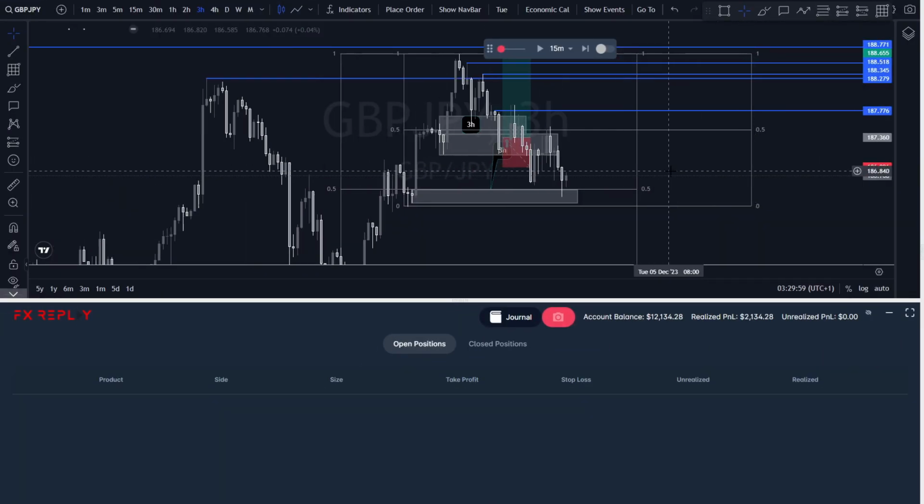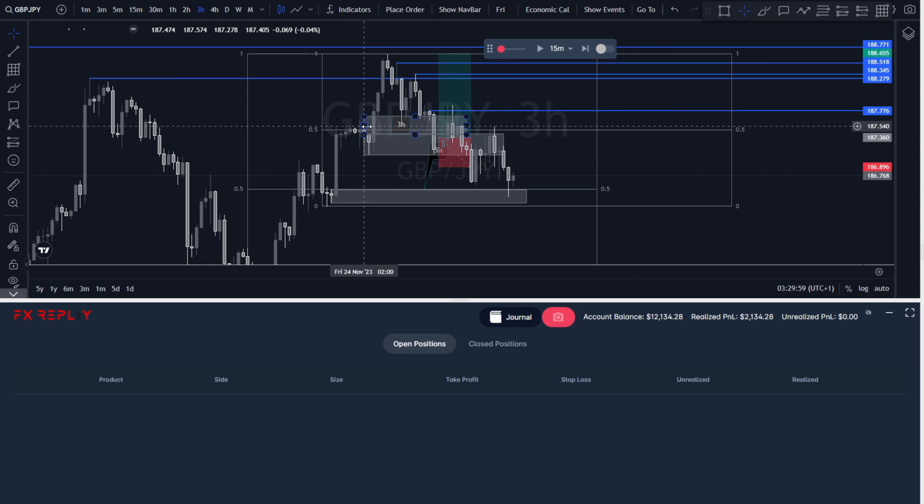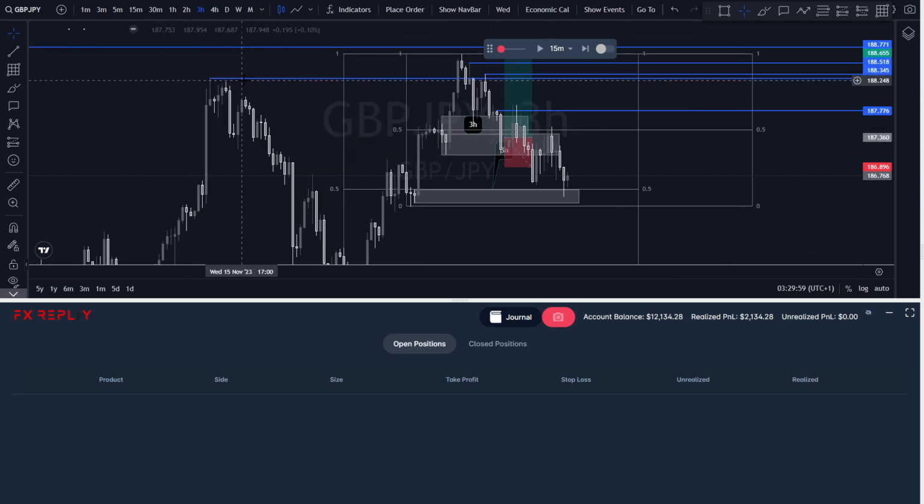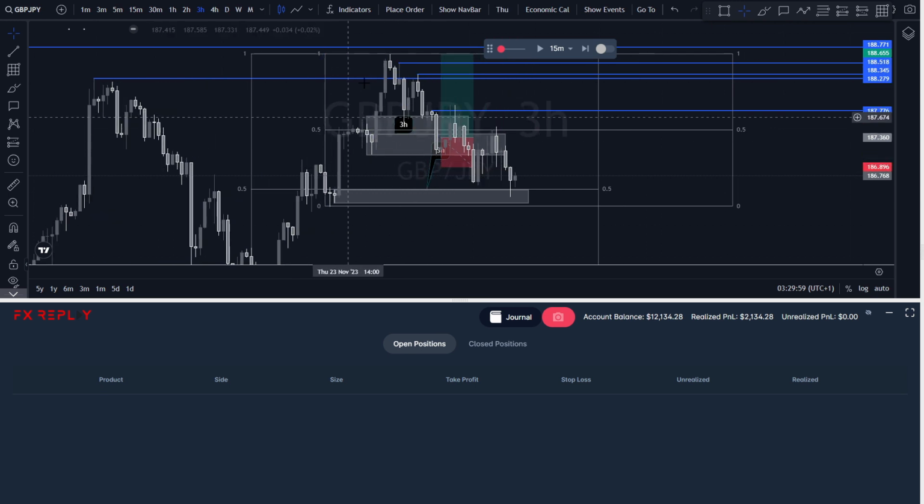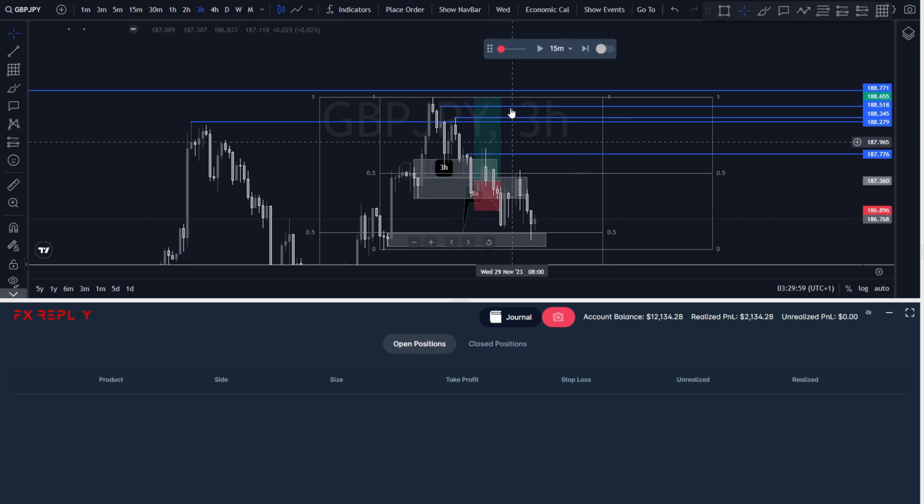Next trade was a loss. The reasons why I entered were this 3-hour fair value gap and order block to the upside. Price also was in the middle of 2 areas of liquidity, reversed into my confluences, and then looks like it's going to go up again.